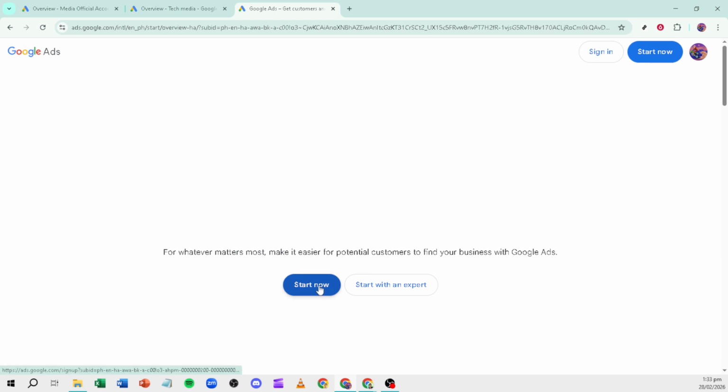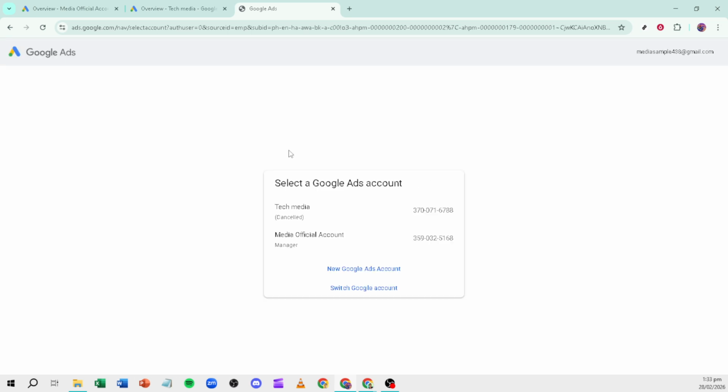ad just yet. Next, sign in with your existing Google account or create a new one if you prefer to keep advertising separate from your personal use. Use an account you'll be comfortable sharing with teammates later, and make sure you can access its recovery methods to avoid lockouts. You'll be prompted to enter your business name and your website URL.